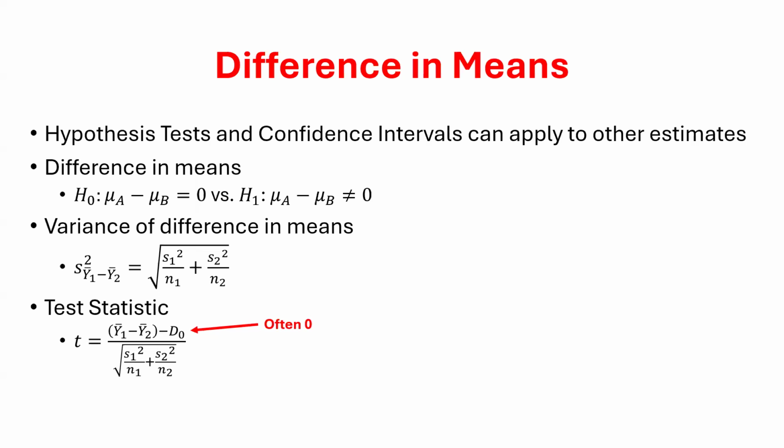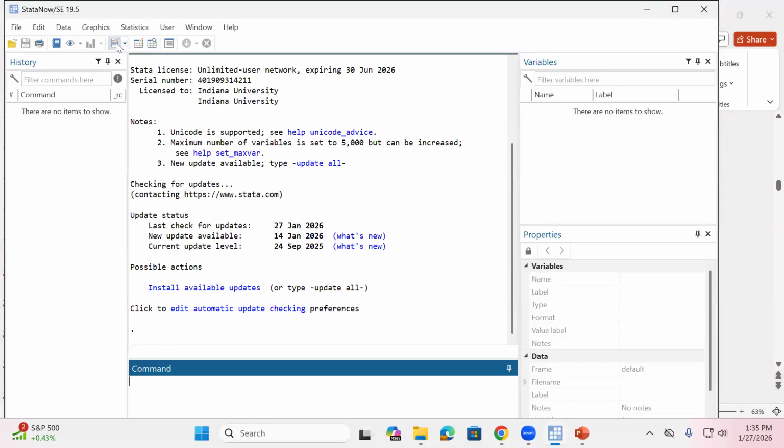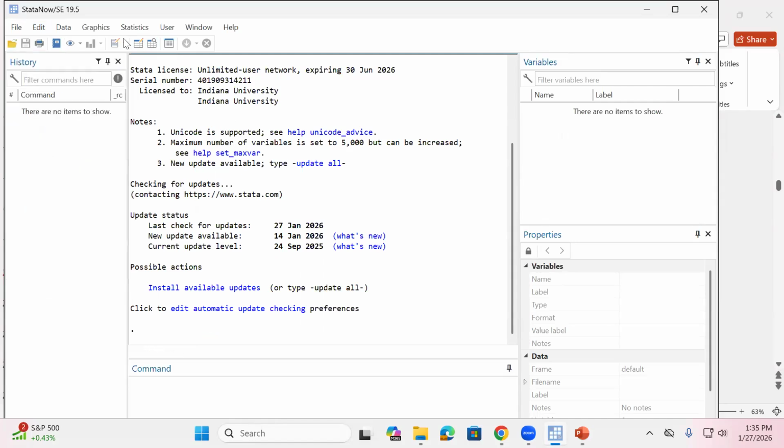So let's go here. And with this in mind, I'm going to pull open this do file editor in Stata. Okay. So this is where I'm going to try to reiterate. If you open up a data set and go to File, Save, you're only saving the data. You won't save any of the code that you put into your do file.